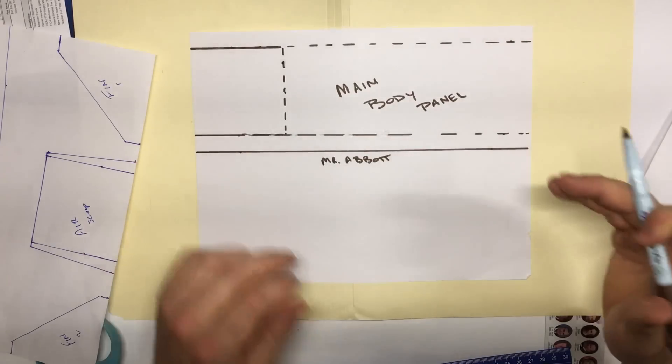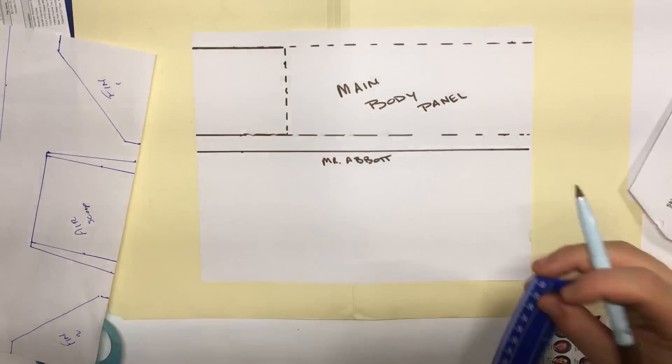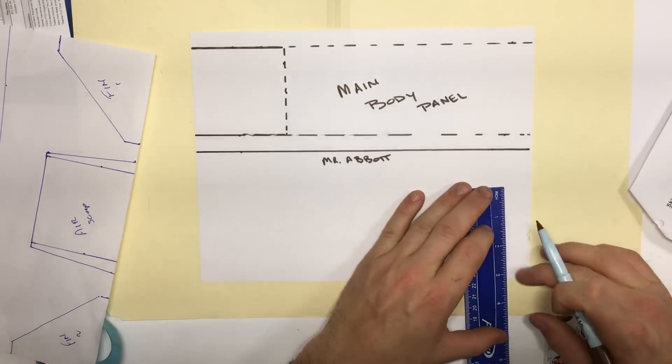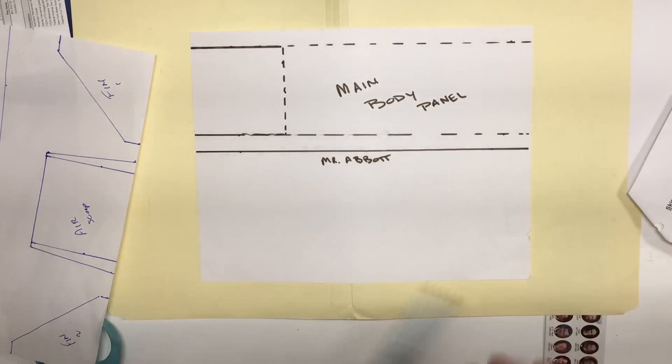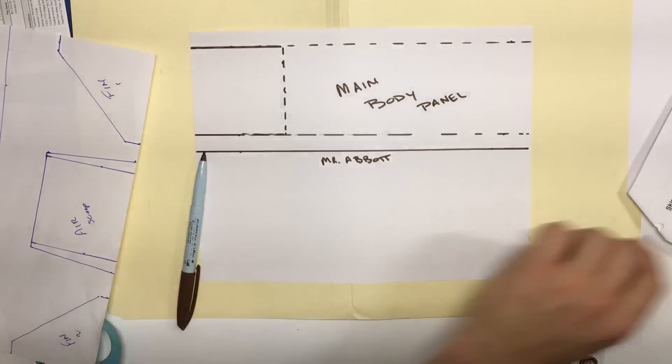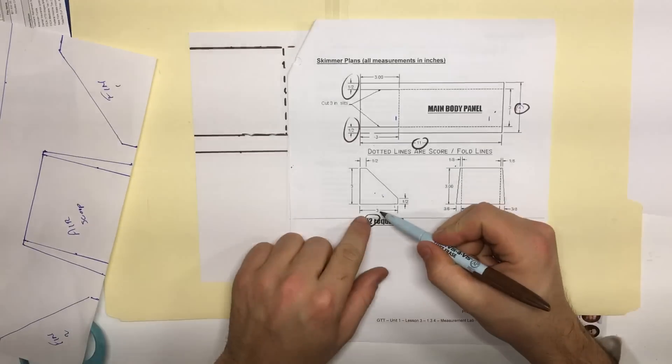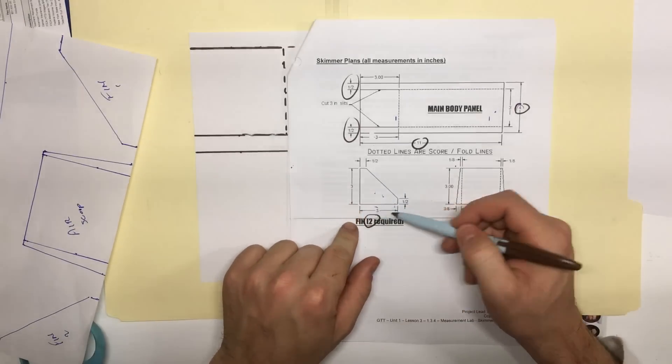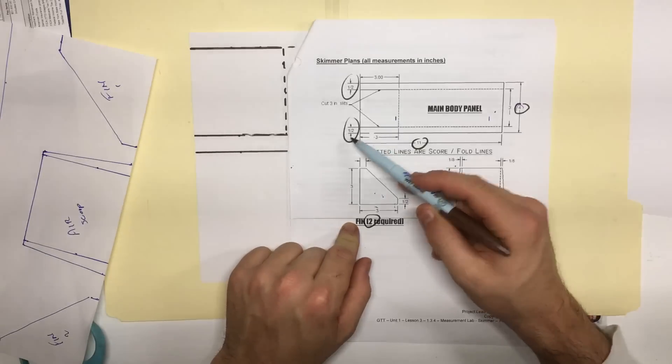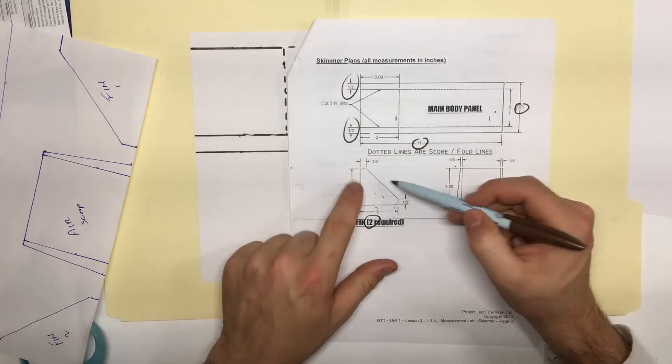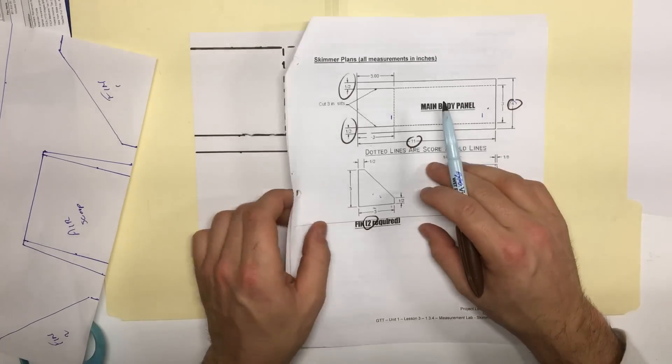Now that you're done with the main body panel, you can work on the fin design. The fin design is also very simple. Let me show you how simple it can be. We're going to use the advantage of our sides of our papers to help us draw the fins. All right. So let's look at the fins real quickly here. So we have some critical measurements. We have three inches by three inches. That's going to be the corner. And then each of those have a half inch gap right there. It corresponds to that half inch gap for assembly, but each side has a half inch gap. There's a very easy way to draw this and I'm going to show you that right now.